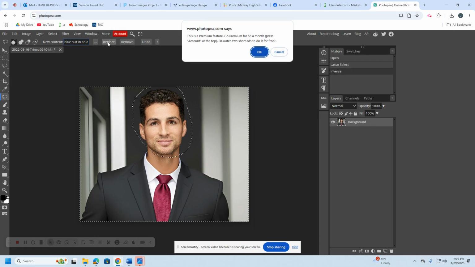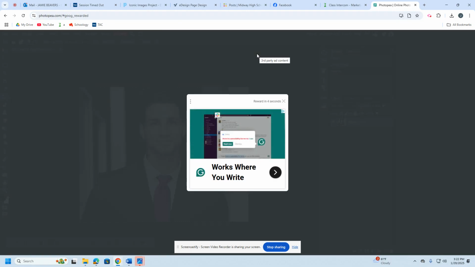Then click replace. Here's the catch about Photopea. You can't do anything for free, and this really is a ripoff of Photoshop, so they have to make their money somehow. It's always going to make you watch 2 ads. The good news is they're not very long. Usually they're less than 10 seconds. I've only had one that was 30 seconds. So sit through their silly ads and close them.